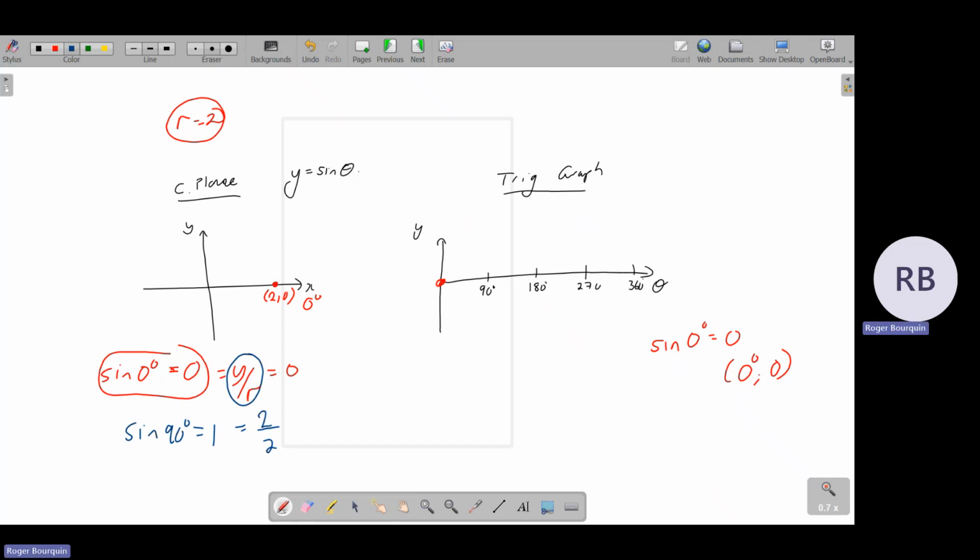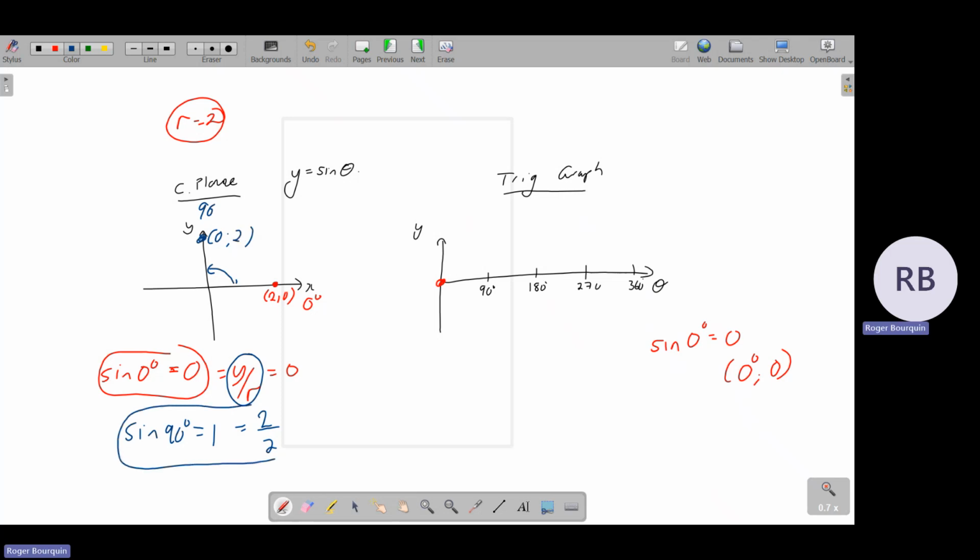Okay. So how would I represent this on this graph? When I've traveled through 90 degrees, what do I know? The y coordinate and the radius are the same. So what's the coordinate of this point over here? Okay, x is what? What's the x coordinate? The x coordinate here is 0. Got nothing across, right? But the y doesn't matter. The y and the radius are both what? 2, right? So this is a point 0, 2.